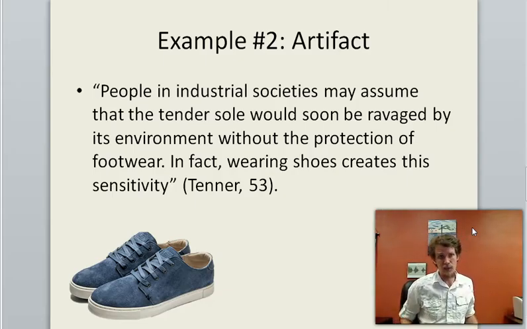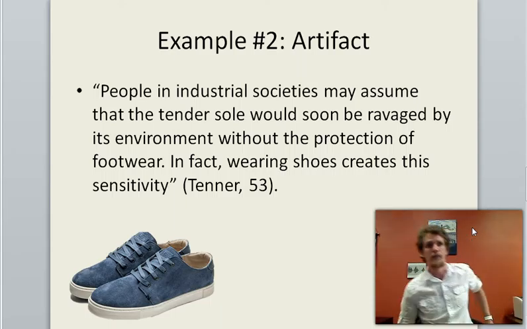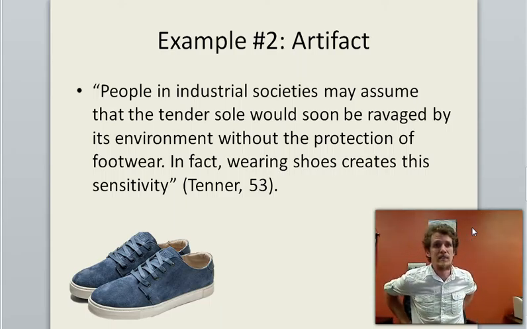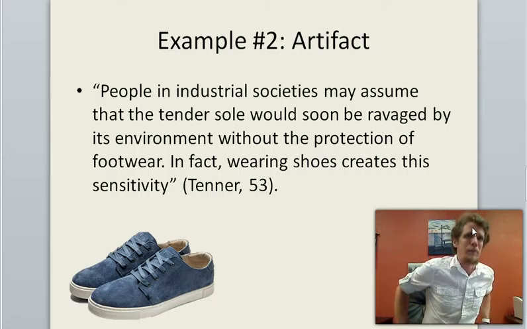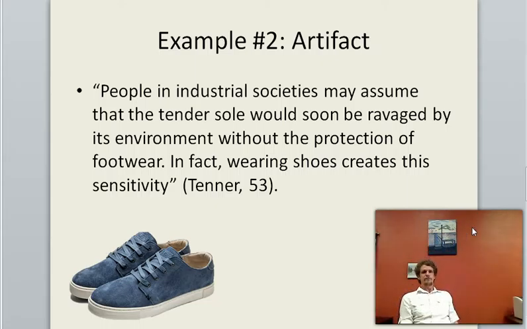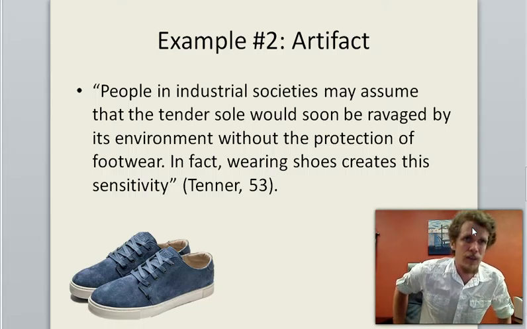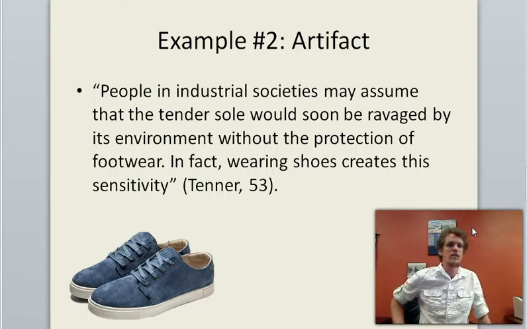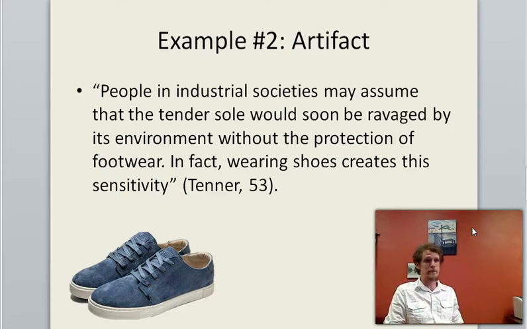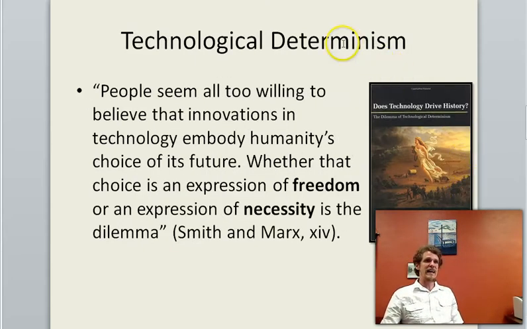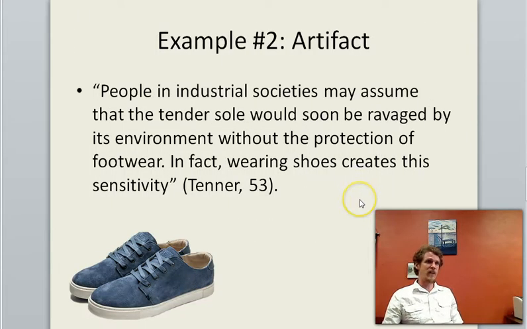He gives another example, and a great example, of a chair here. A chair, when you sit down in it, weakens the back muscles, weakens the spine. Therefore, when you stand up later, you go, oh crap, my back hurts, and then you sit back down. Oh, that feels better. And then the muscles are weakened even further. You stand up later. Oh, that still hurts. And so consequently, the chair, as he argues, is a tool or a machine for producing dependency upon itself. It is a determined aspect of the artifact itself.